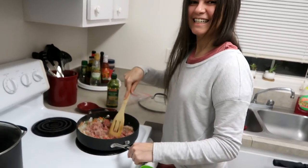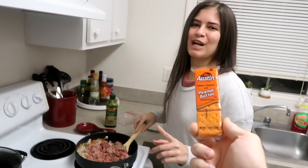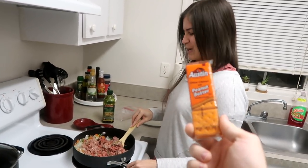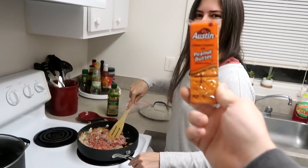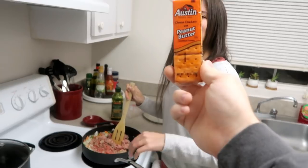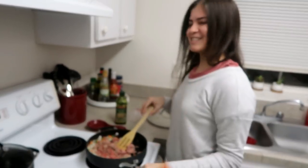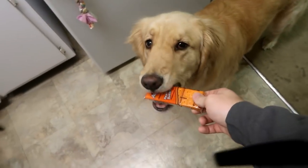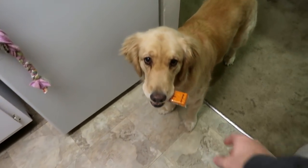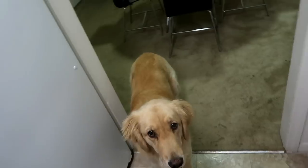Jack got me these instead of regular old toast cheese, which is like my favorite snack — it's a different brand. He was like, 'babe, why can't you get these?' But as I found out, these kind of taste better than the original toast cheese. So he gave me crap about getting him these, and these are better. What does Hippo think? Can you taste the difference? Give that back. Silly dog — those are for humans.